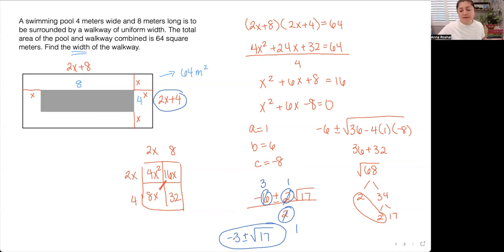So it could be this -3 plus root 17. It could be -3 minus root 17. I don't think the negative will exist just because I know what root 17 is, 4 point something. So -3 minus 4 is -7. I would expect a student to know that, but also on a test, I can see how they wouldn't. So I would say it's probably just -3 plus root 17.